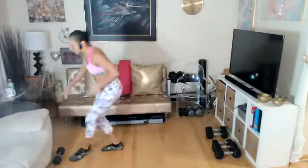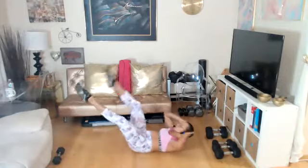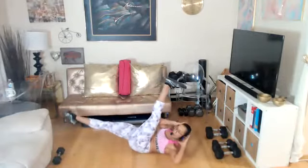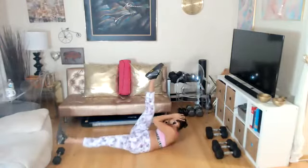Nice. Two options. Exercise two. You can be standing, giving me some cross jacks, or you can do it on your back. Get ready. Pick your option. 4, 3, 2, 1, go. Work on your back. You reach opposite elbow to opposite knee for 30 seconds, guys.